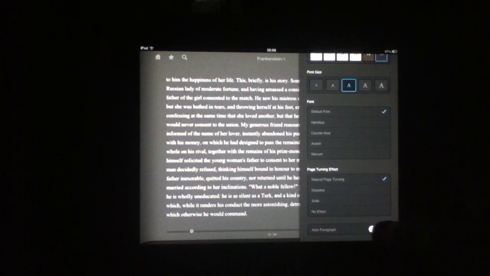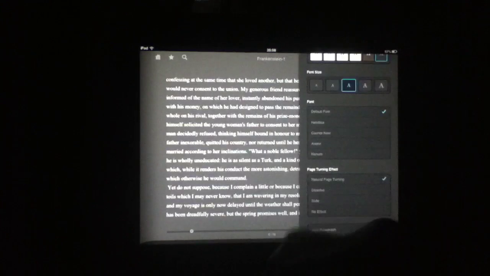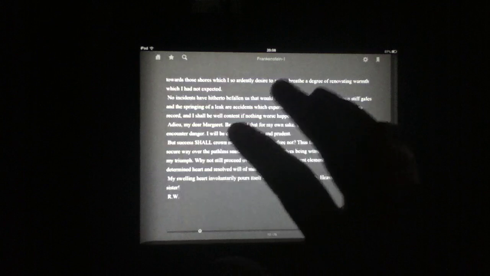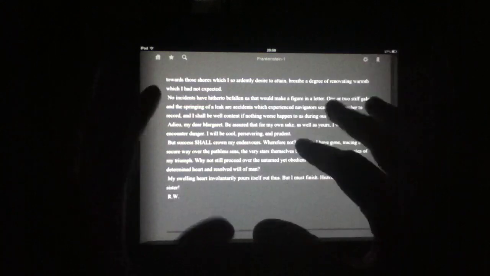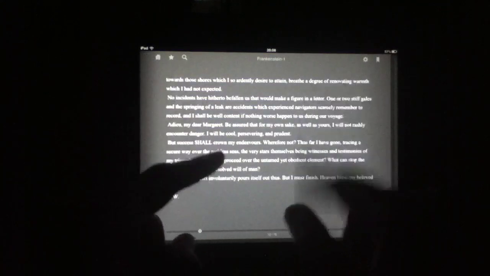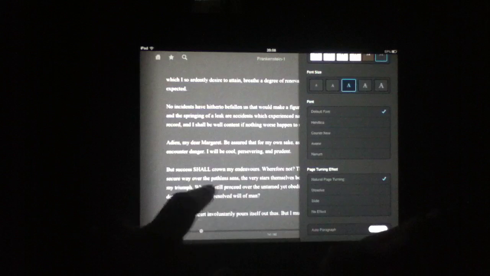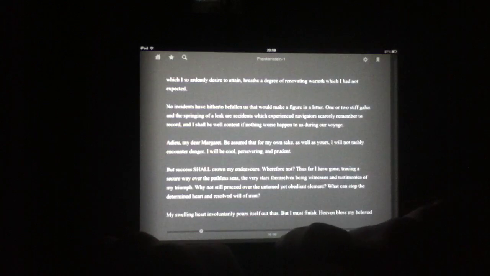One of the niftier features of the app is that you can do auto paragraph, and it goes through and tries to make this more readable in terms of paragraphing. Basically, when you take a generic text file and put it in something like this, typically it comes up with a lot of formatting issues, and that actually fixes all of them in our experience reading with this app. The auto paragraph is quite nice, but it looks good otherwise if you want to leave it off. So we quite like that.